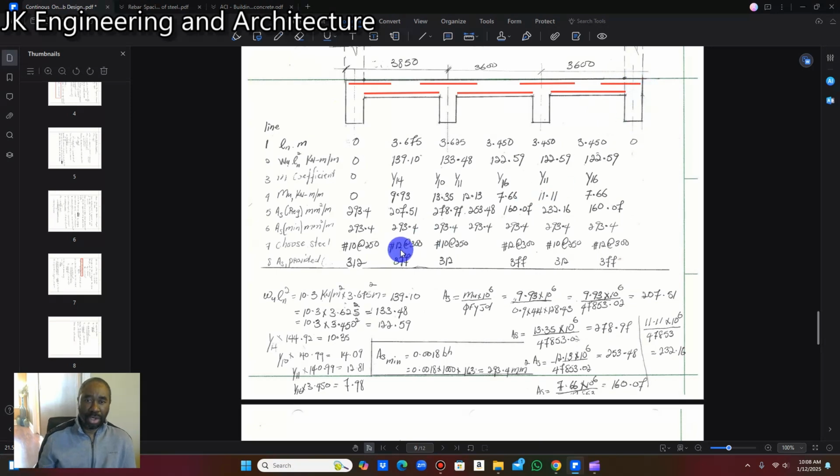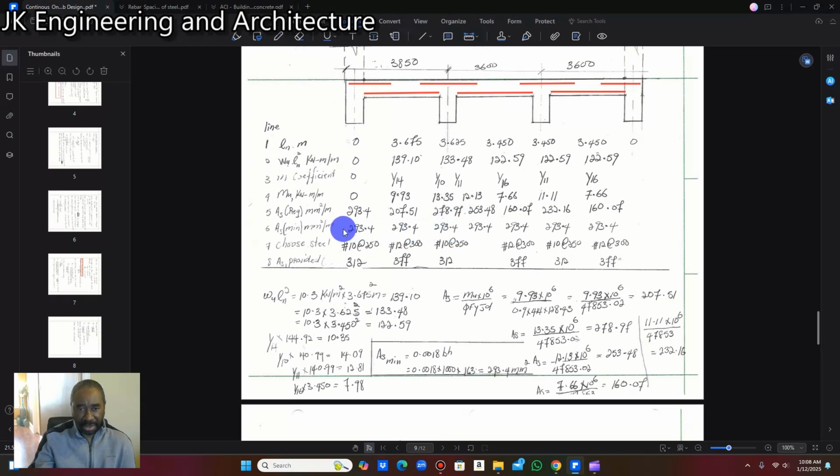All right, but watch this now. The minimum area of steel works out to be 293.4, so at no time can we go below the minimum. If you look at all of these areas of steel, the area of steel here is 207.51, and then we have 278.97 and 253.48 for our over support, of which we go with the higher, 278.97, which is less than 293.4.